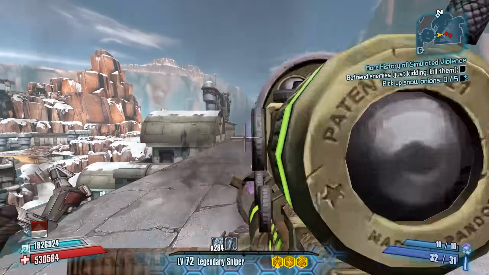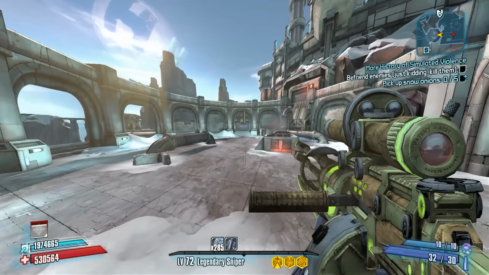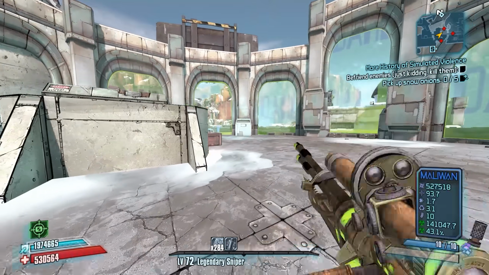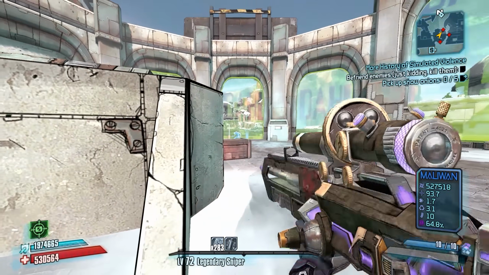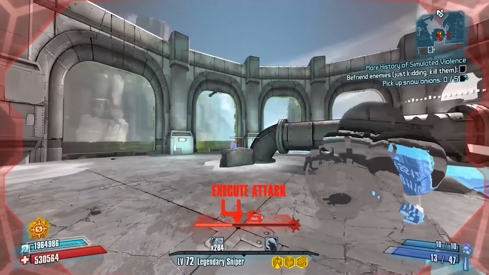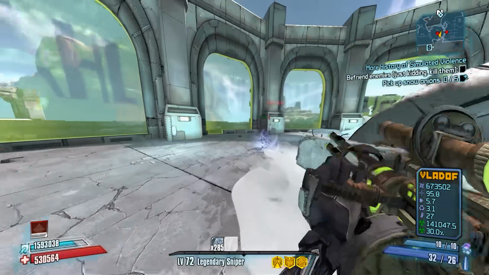Cool. That rat's way back there. We're just going to ignore him. I don't think he can jump down into here. Whoa. I don't know how that guy got killed. Probably my antagonist or something. I'm not sure.